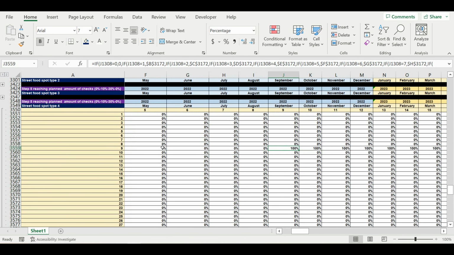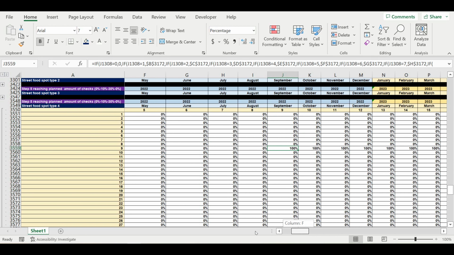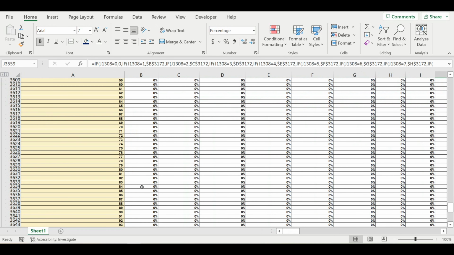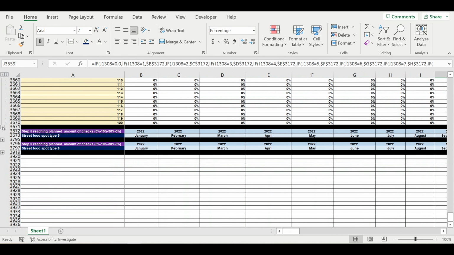So this shows us that we are reaching the planned revenue right from the first month of operating activity for those spots that will be opening in September for street food spot type 4. Then we are moving to the fifth portrait.